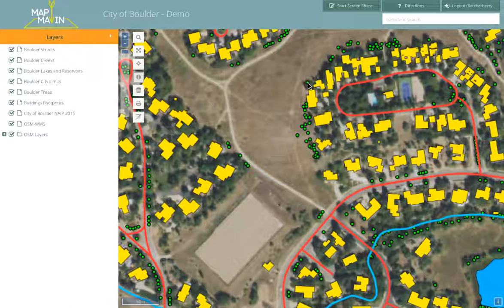And you'll see that it pops up and says Boulder Trees and then has a little bit of information below it. The Boulder Trees layer is a layer of all of the trees that are maintained by the city government of Boulder, so all of the publicly maintained trees. And that's a layer that I uploaded myself and found on the City of Boulder website. So how did I decide what shows up on that little pop-up? I am about to show you.